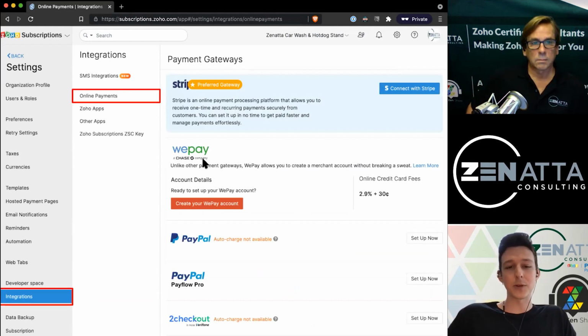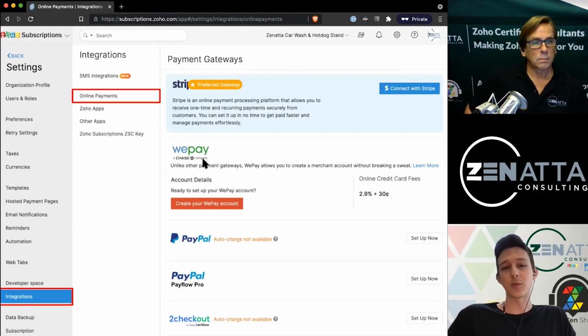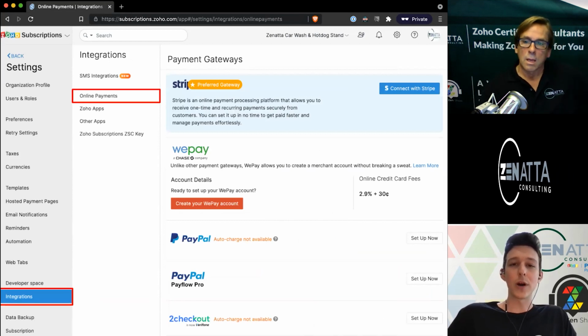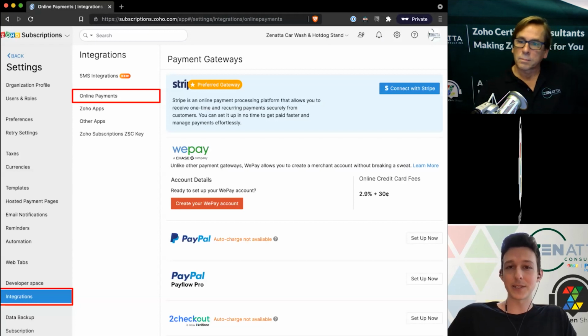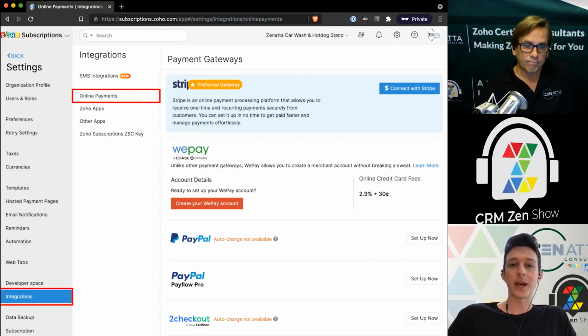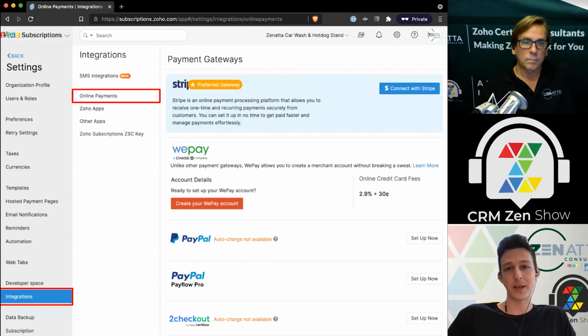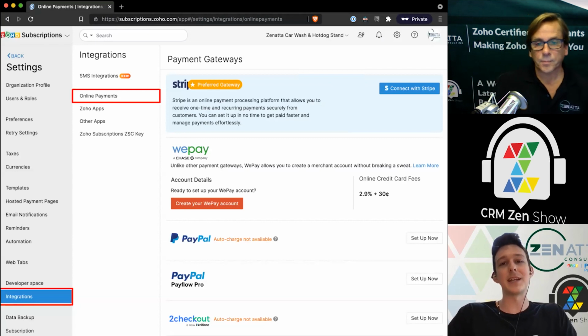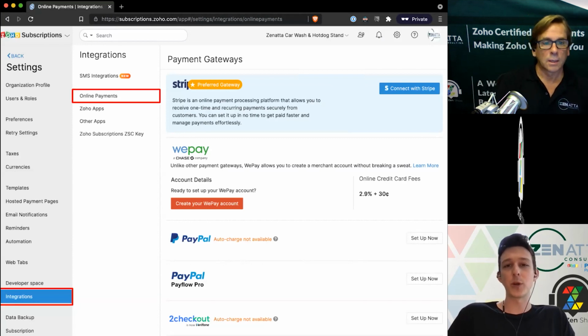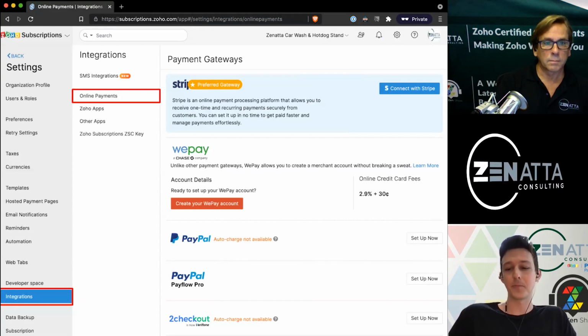The big one, as always, is going to be Stripe. But of course, you could use Authorize.net. You can use WePay, PayPal, any of these. The one I will highlight that is not here is Square. And it's actually a Square thing that they don't work as much around auto charging. So you could set them up if you wanted to do a recurring invoice. It gets sent and then they choose to pay it. But if you want it to automatically charge, we always recommend using Stripe. It's kind of the best in class for making this easy.